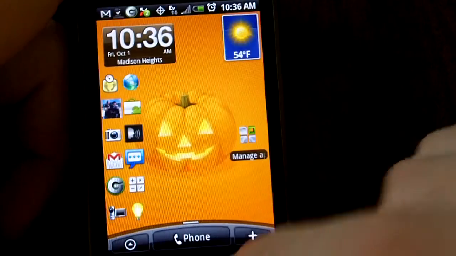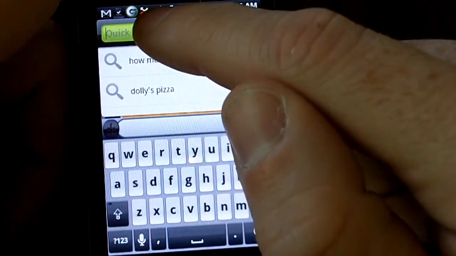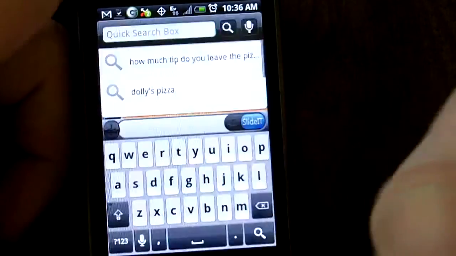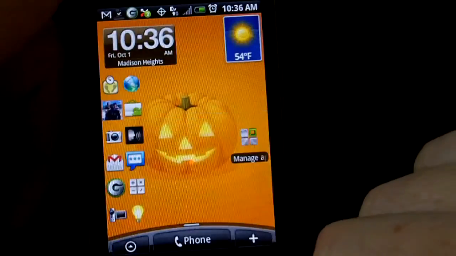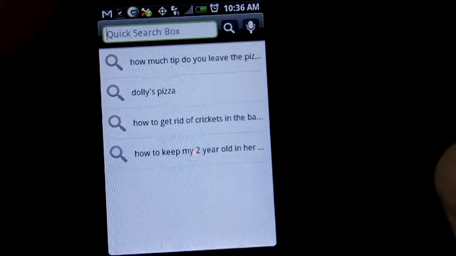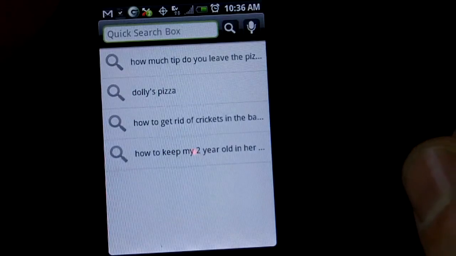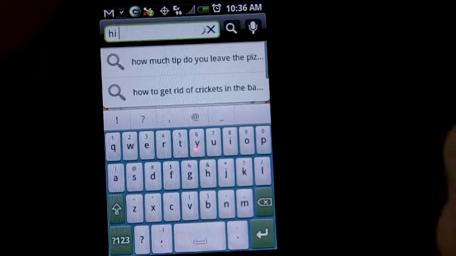And so, for instance, let's go ahead and press search again. Long press on the box, Input method, Better keyboard. And you can just switch back and forth between keyboards that way. So let's see if it worked. Better keyboard should come up. There it is. That's Better keyboard. Okay.